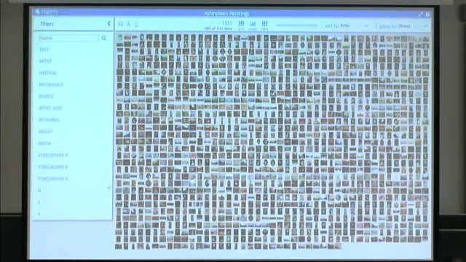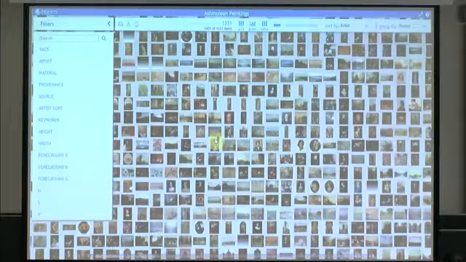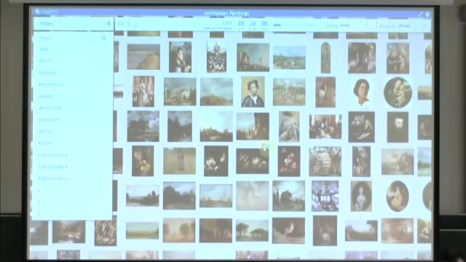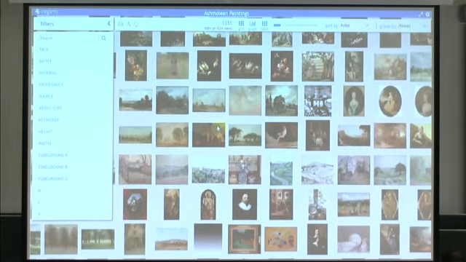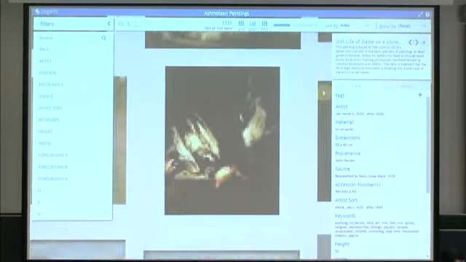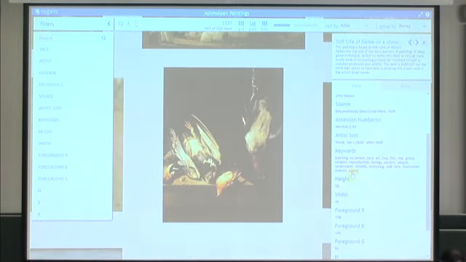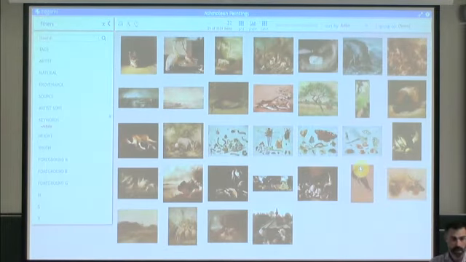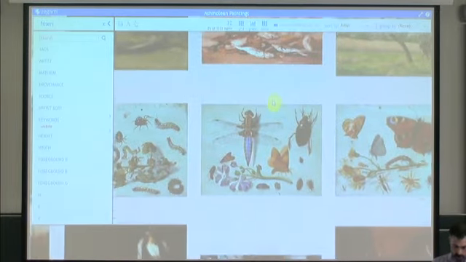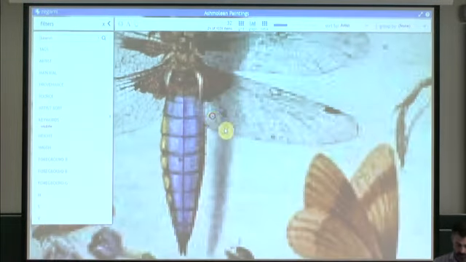The next example that I've got is from the Ashmolean Museum, which is in Oxford. And we have a whole bunch of different artworks that we've done various types of image processing over. So again, we can zoom in and look at all of the images. We have all the metadata on the side here, but we've also run each of these through an automated feature extraction algorithm to identify various objects within each one of the images.